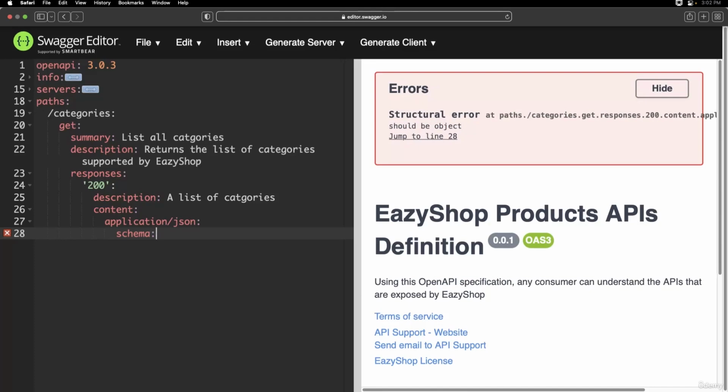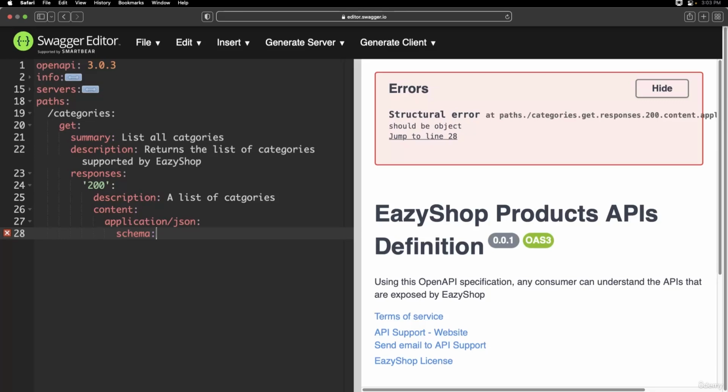I hope you're following the structure. It is very easy to understand if you practice multiple times, and that's what we are going to achieve throughout this course, because we're going to implement multiple APIs, and during this journey, I'll make you a master as well. Once we have defined the schema, we need to explain how our schema is going to look for the 200 response.